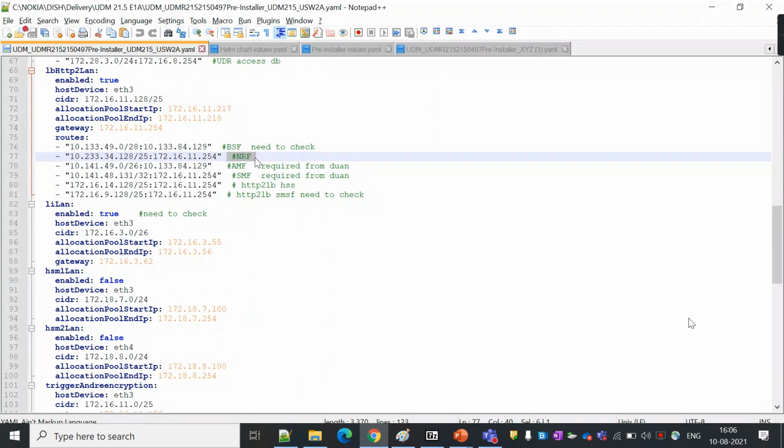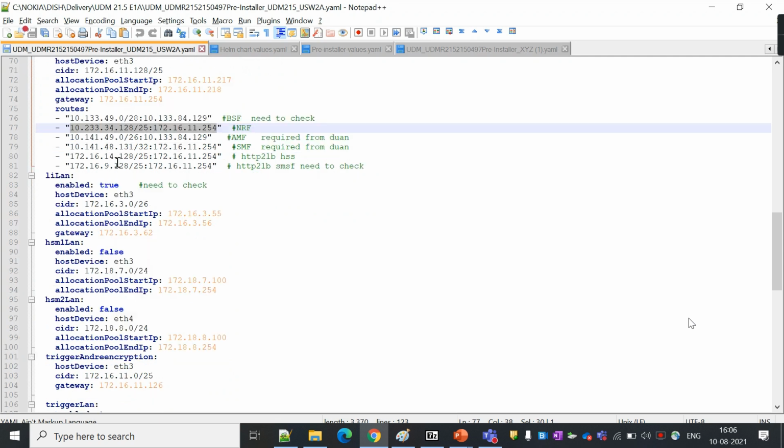The NRF we are basically using is third party, that is a Cisco based network function. Sorry, Oracle. We are using an Oracle based NRF here. So these are the routes we are opening here for this particular NRF with the HTTP2 LAN.